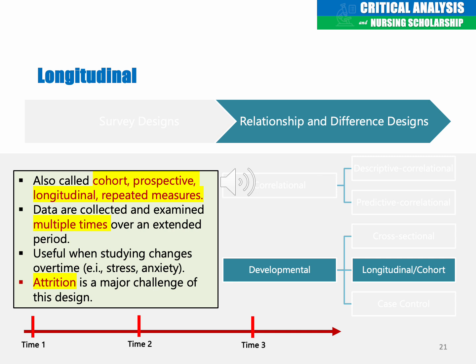However, the problem with longitudinal research design is that it can be very time consuming and costly because you are collecting data over an extended period, multiple times. Another major problem of this research design is that it requires a lot of planning and sustained resources. And most importantly, attrition is a major challenge of this design, which means that participants may drop out over time. And this could significantly affect the validity of your study.